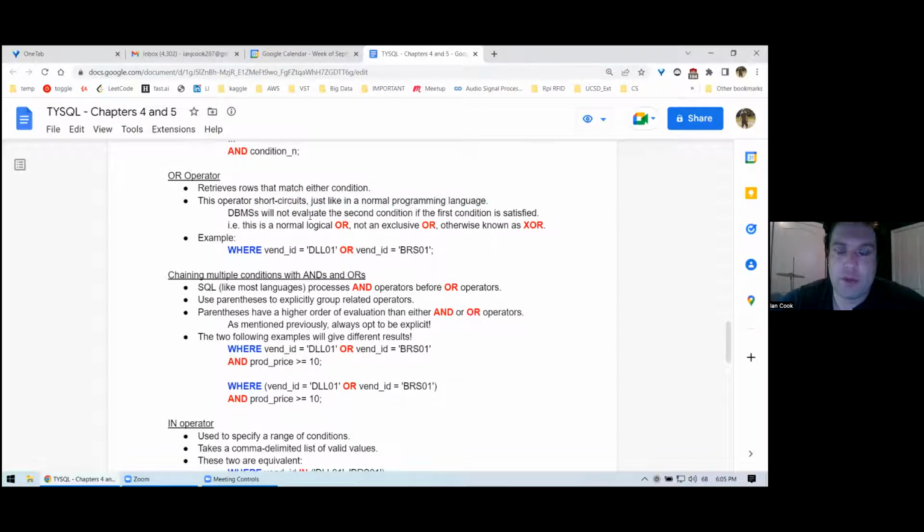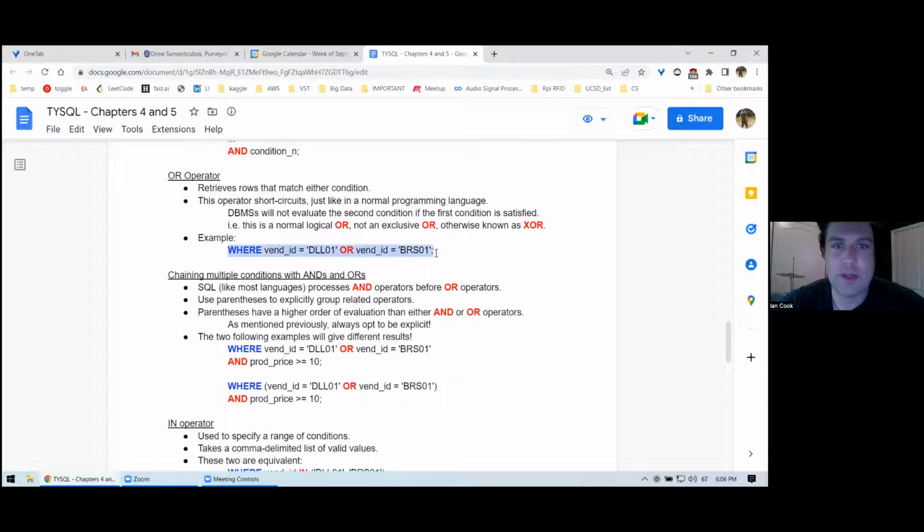The database will evaluate the first condition, and if it's satisfied, it'll automatically include that and do further processing on it. It doesn't check both at the same time. It has to do one then the other. The or which people might intend from the English language is usually the exclusive or. That's just a little difference you'll see in computer science topics.